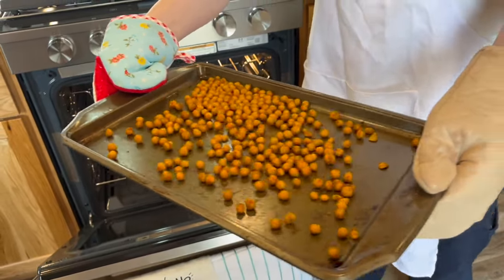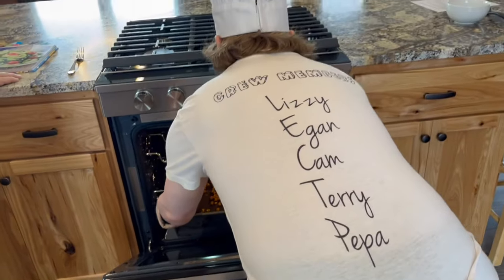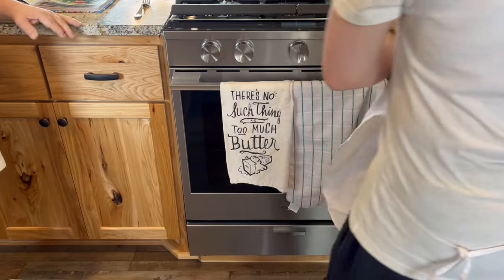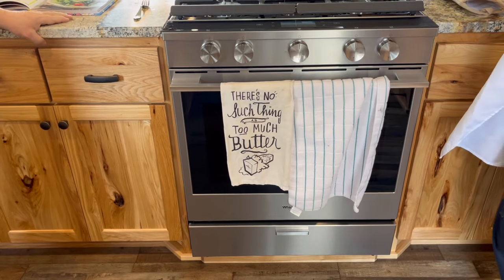Alright. Awesome, you can put them back in there, and then we'll probably just do a timer for 8 minutes. And they should be good. So that was our second time tossing them, so last time, and then they're ready to eat.